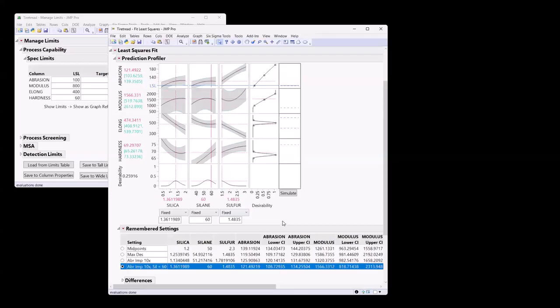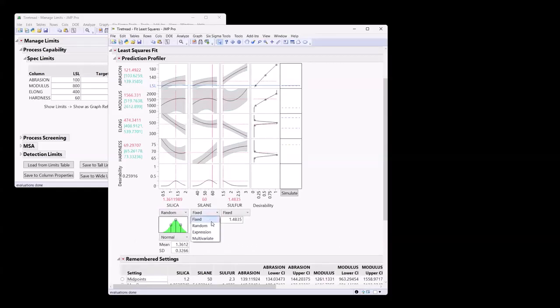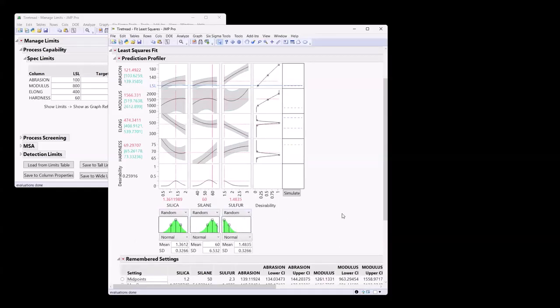The variability could come from, I don't know, maybe if somebody is mixing this up by hand, there might be some variability that comes in there. If you're measuring silica with an assay, maybe the assay is introducing some variability as well. So let's go ahead and add some random variability here, and I'm going to start simulating.